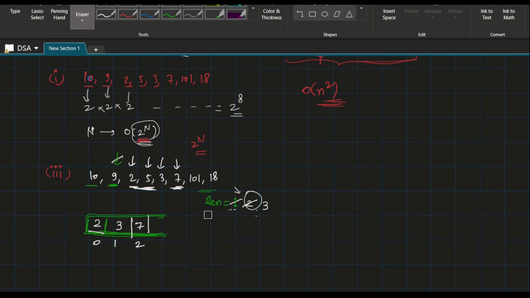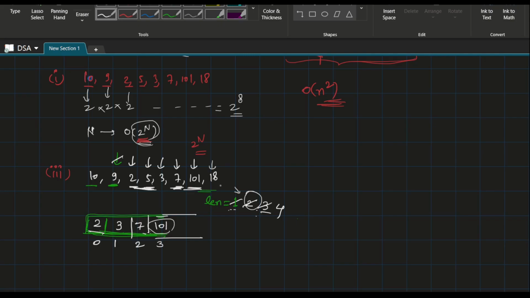So now we will check again 101. 101 can occur after 7. So we will place the 101 at index 3. 101 will be placed here and we will increase the length by 1. Now it will become 4. Now we will check 18. Now 18 is not greater than 101.